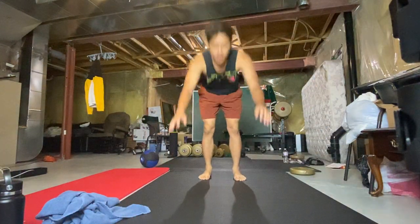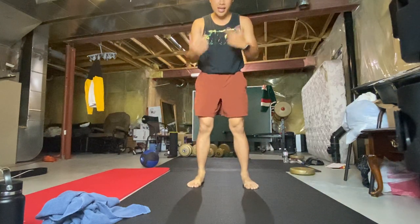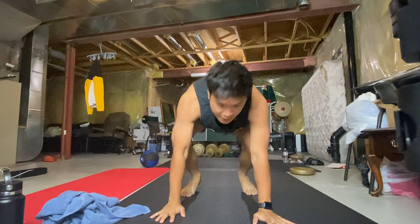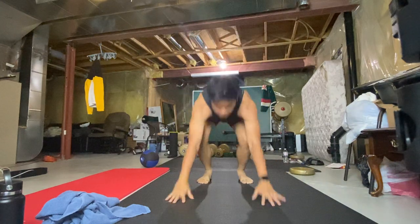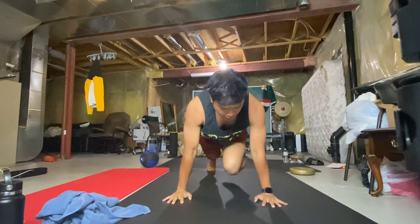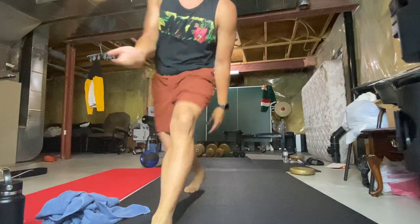So you do your burpee like this. That's one pump. Go up. That's one. And then you do that 10. And then you go to the 2. Go down. You do 2 pumps. Like that. Okay? And then 3 pumps. And then Navy SEALs is this. So you go down. You do a pushup. You bring your foot up. Do a pushup. Bring your foot up. And do one more pushup like that. That's one, okay? And then 4 pumps is 4 push-ups. So it's pretty insane.